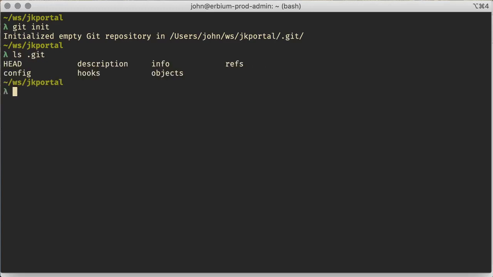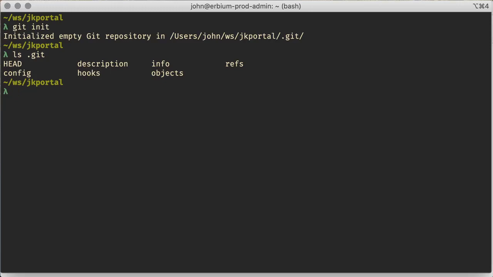I can say ls .git. Inside that directory, Git has a whole bunch of different files to keep track of snapshots. That's its inner working database. Actually, it's a pretty fascinating topic how Git stores all the information. It's a really clever system. We're not going to get into that just yet because let's just get to using it first, and maybe one day I'll do a little advanced video on Git. Okay, so we've initialized our directory.